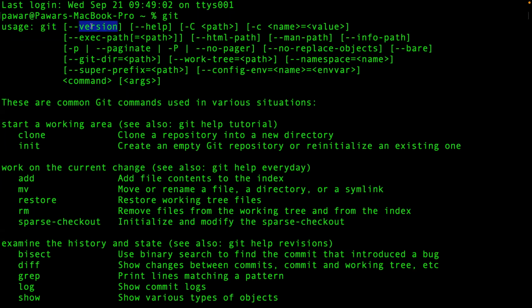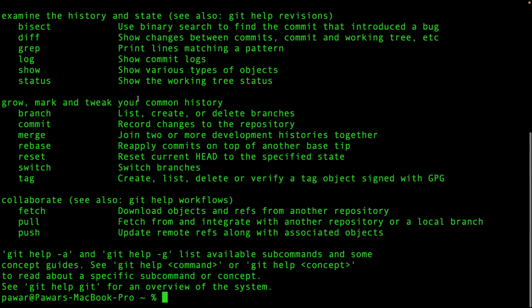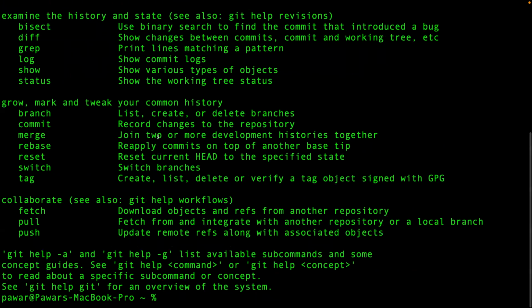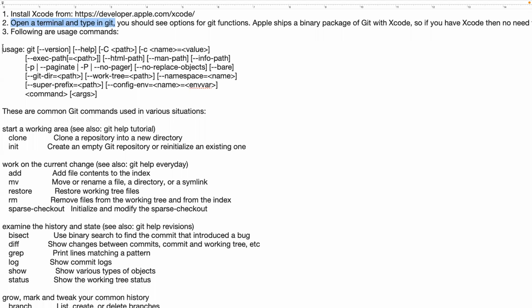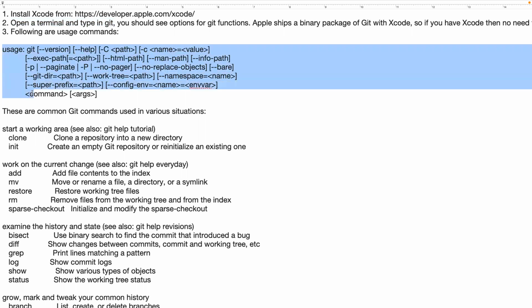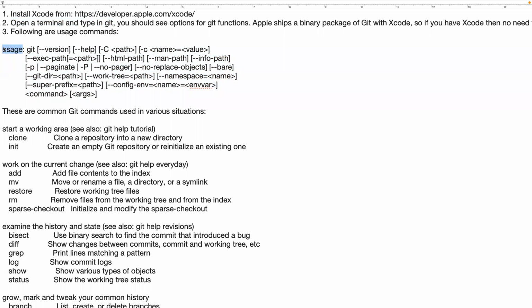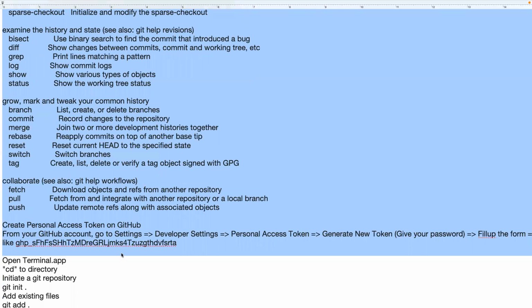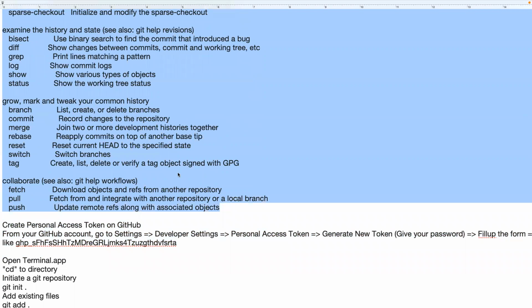So if you want to check the version of git, you type in git space dash dash version. You can give a path. You can do many things with your configuration, right? So these are some instructions on how to run your git statement. So that's the usage, right? If you need some instructions on these git commands, then you just type in git and you will get this piece of information as your output on your terminal. Okay, that's it. So this is what I copied and pasted for your reference, right?